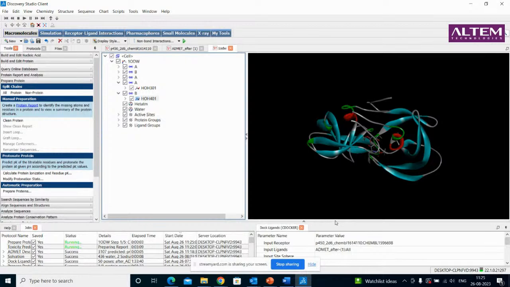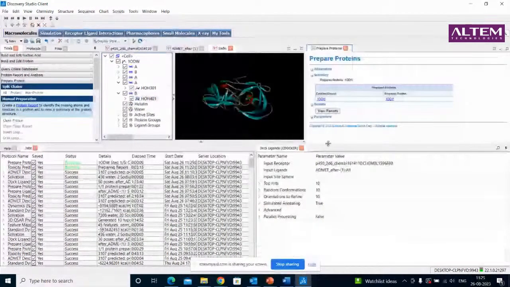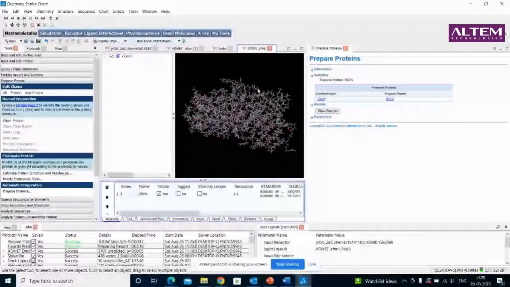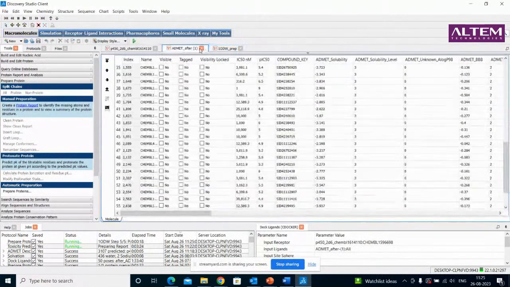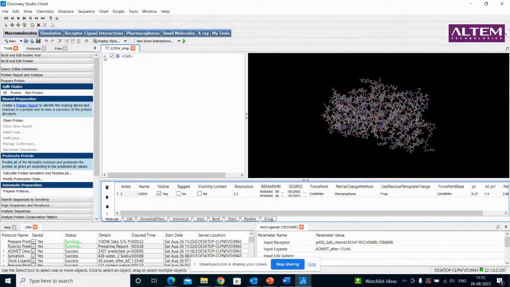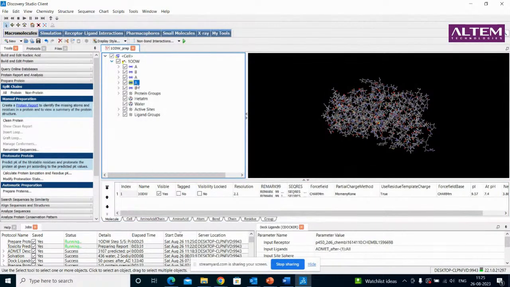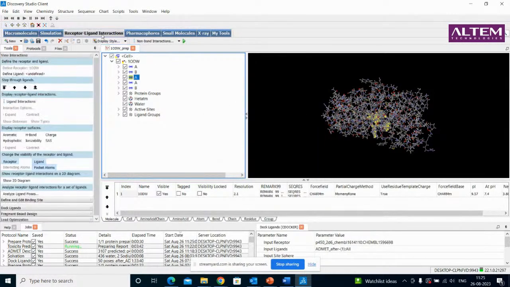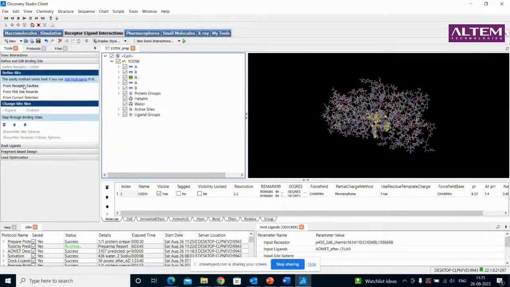Once your protein is prepared, you can take this particular protein. Let me close all those windows. Here you have this particular ligand molecule, and you can generate the binding site if you don't have any information about those binding sites from the interaction. Define, you can select. Even you can expand your binding site, or you can contract it. After assigning the binding site, we need to assign it in a way so that our molecule will go and bind to that particular site.